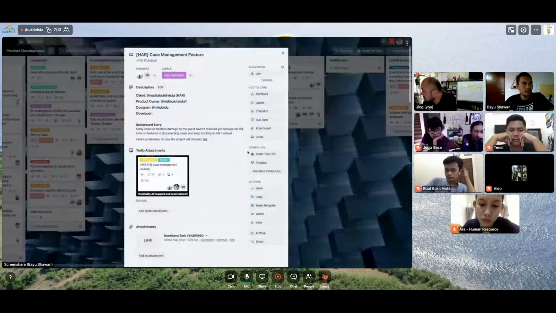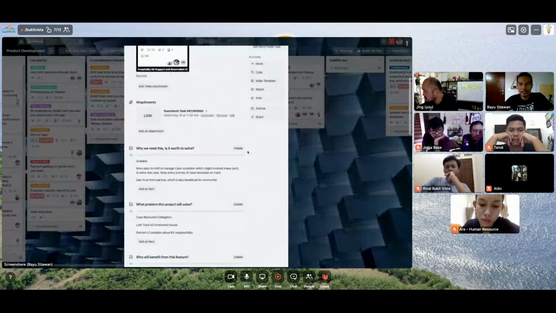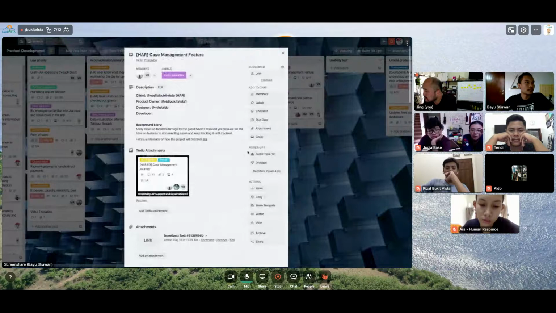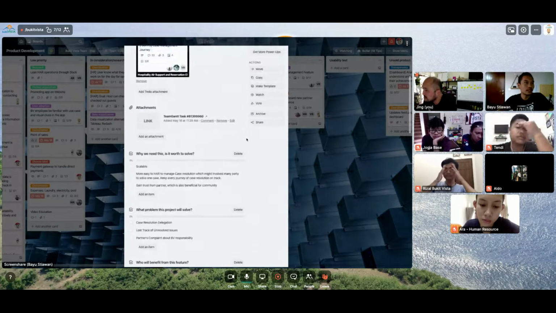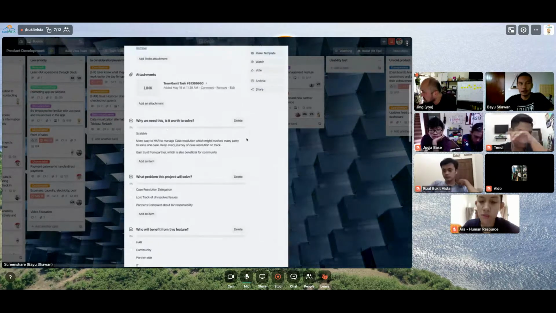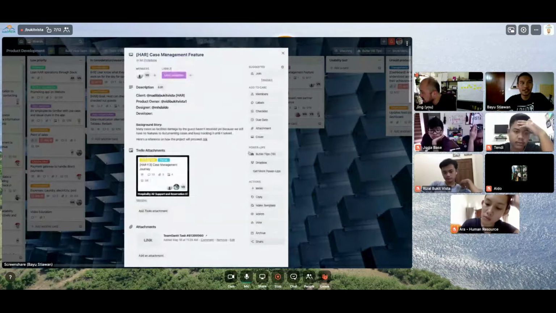Okay, so here's a less developed project. This is less developed and it's not ideal yet. The project name is case management feature. That's still a feature. That's not a goal, right? So we don't know what we are going to do with this. Actually, we already know from this question here, but the problem is sometimes we just see this card title, right?